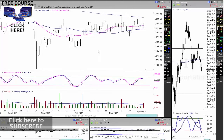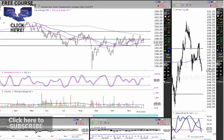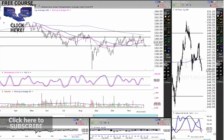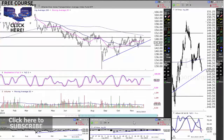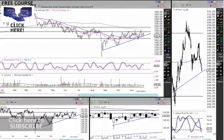Looking at the transportation average as well, you can see it's obviously having lots and lots of problems at this level, especially up through there, and we have a little support through there. So the Dow Jones transportation average, if I draw a trend line up through there as well, looks like something is going on. You can see that this overall level through here is where we are right now. We did get a reversal and the volume spike, so we could see a bit more downside to come there. If you look at the weekly chart on this, it is in this sideways channeling pattern. So that's what we see on there, and we can see that it obviously looks really weak.